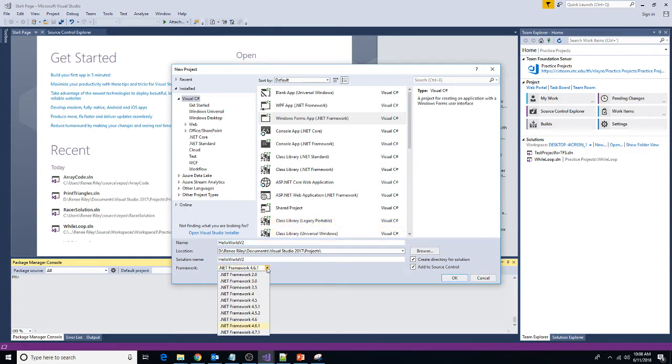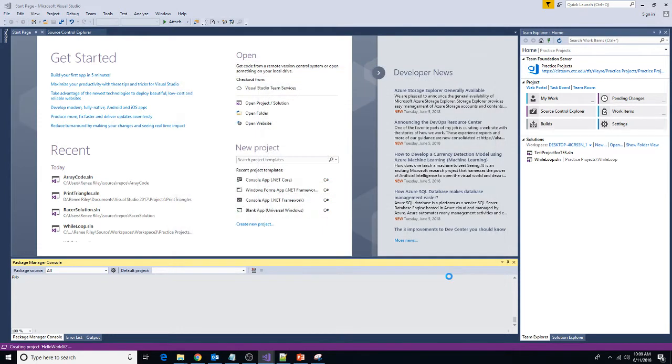We also have the option here of changing which version of the Windows .NET framework we're able to run this project under. So that's a little bit more advanced feature. I still have the checkbox checked to add this to source control using TFS. I check my Team Explorer here and I see that I should still be connected to my Team Foundation Server.